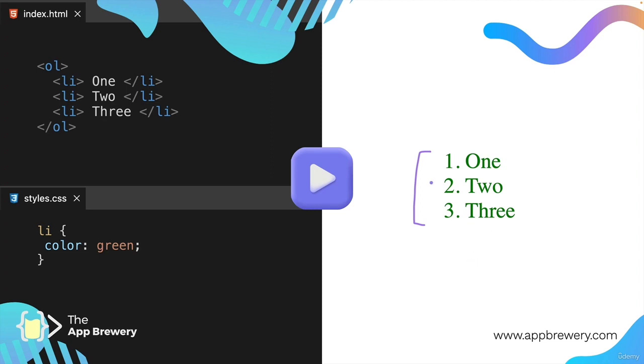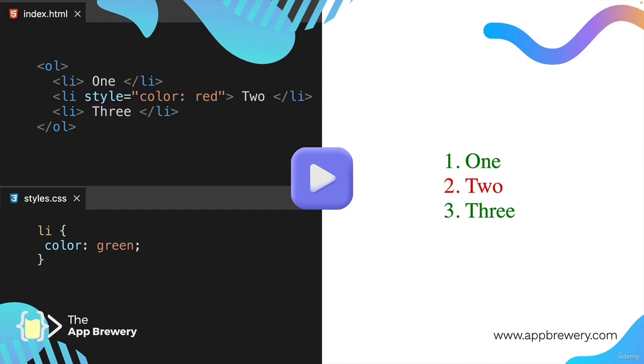Now, however, if one of those list items happens to have an inline style where we've got the style attribute being set and we set it to a different color, in this case red, what do you think will happen when we run this updated code?